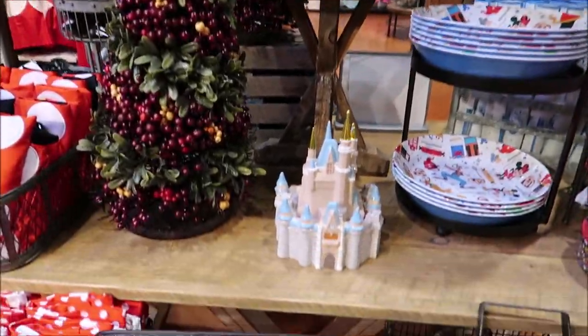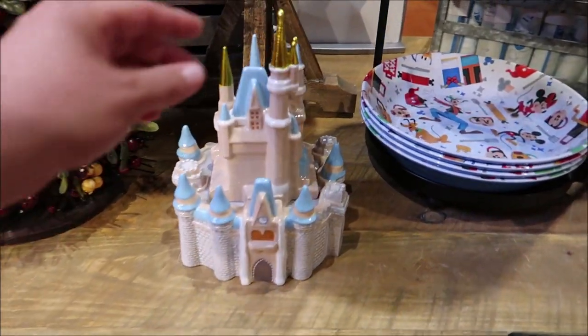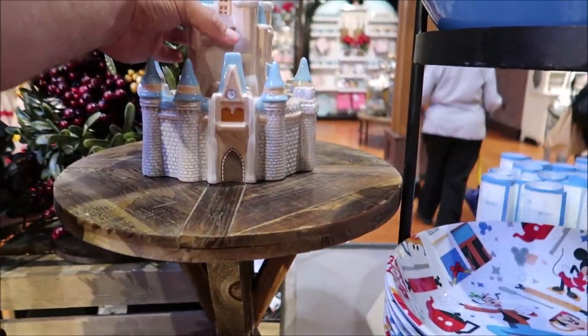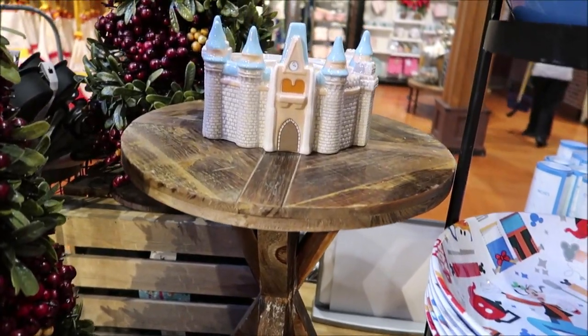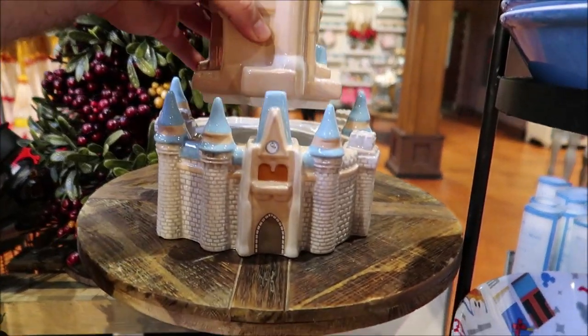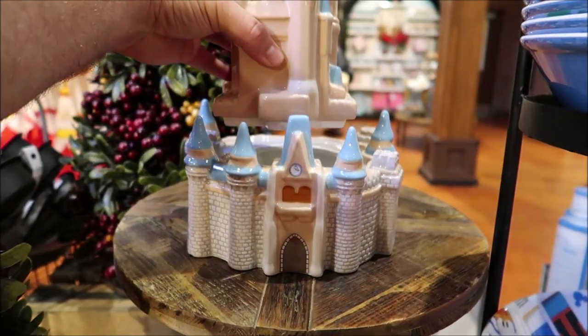Also take a look at this Cinderella Castle cookie jar - that is amazing! I don't know how much it is - probably very expensive. We take the top off and look at the bottom: $59.99. That is not bad at all - that is like an amazing deal for a castle cookie jar. I went to see if they still had the gigantic crystal castle that used to sell in here for thousands of dollars, but they actually sold two of them. The only one that still exists is now at Magic Kingdom.